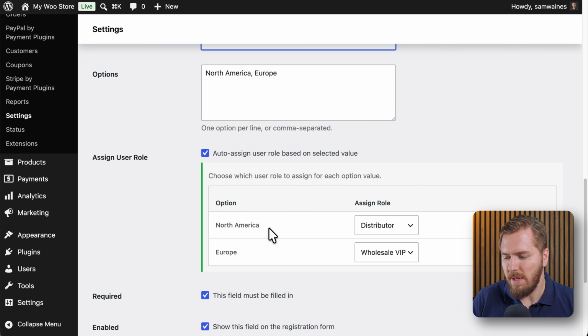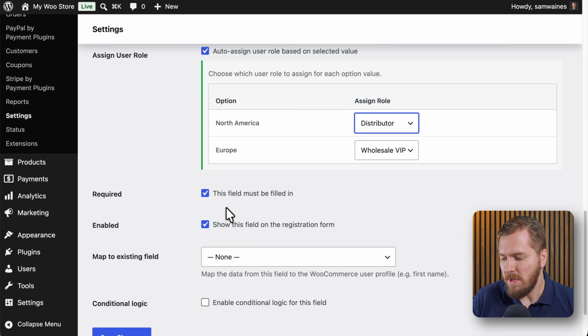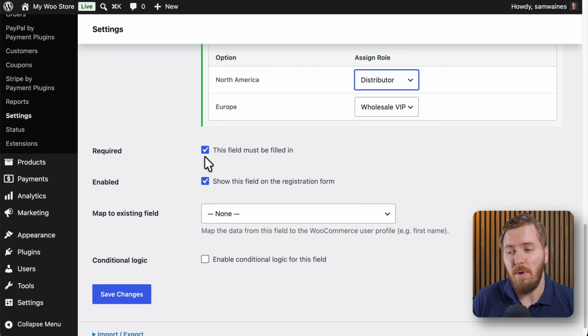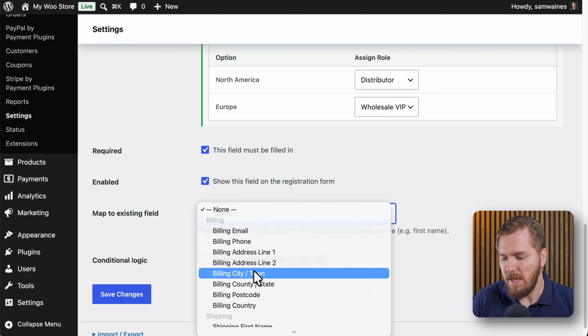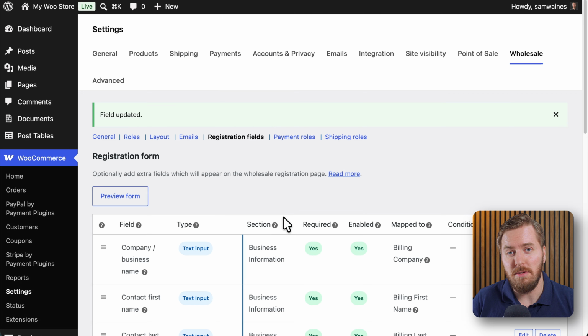So my North American customers could have a different role from my European customers. Once again, we can make this field required and enabled. This will not map to any existing fields as we need something more specific like a country or a postcode. I'll just make sure to save those changes.